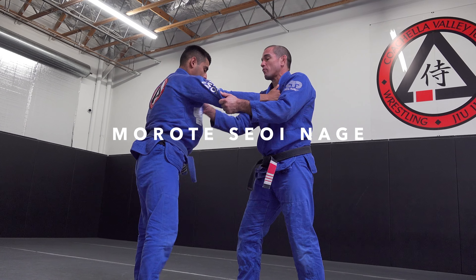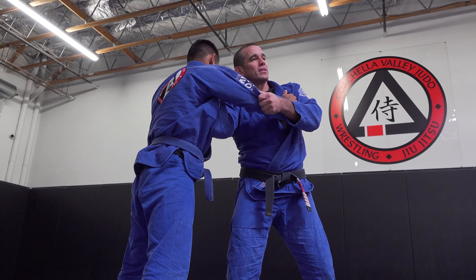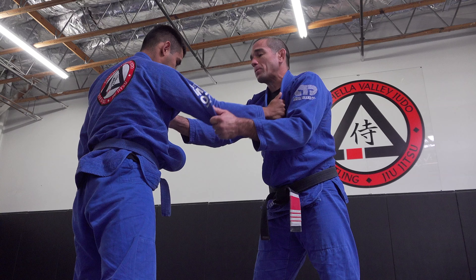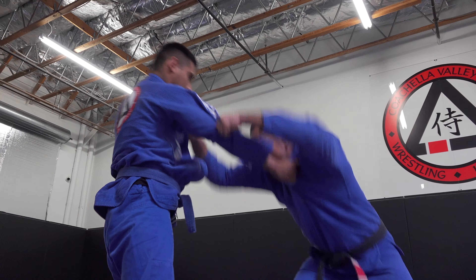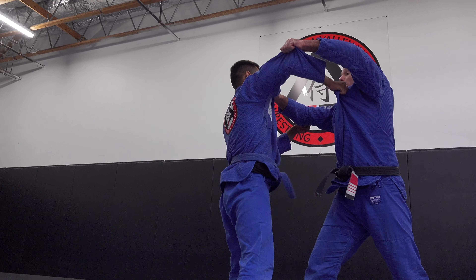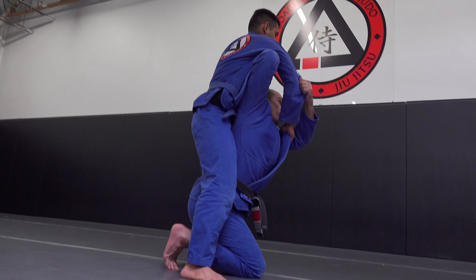I like to go cross collar a little bit looser here for my elbow to get underneath. A lot of people like to grab high and it makes it really tight to get that elbow in, so loosen it up. How I'm going to get him out of position if he's standing up is I'm going to snap him down. I'll do a step drag three times — one, two, three — and when he comes up on the third one, I open him up and drop my knees underneath him, elbow pointed high.